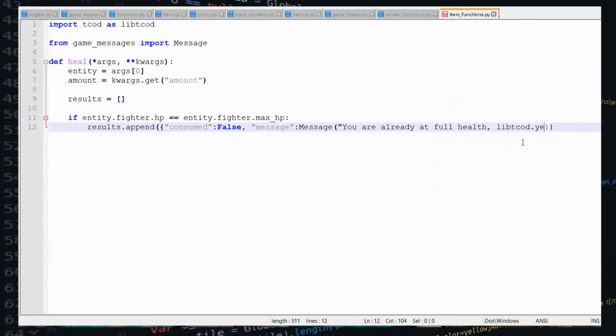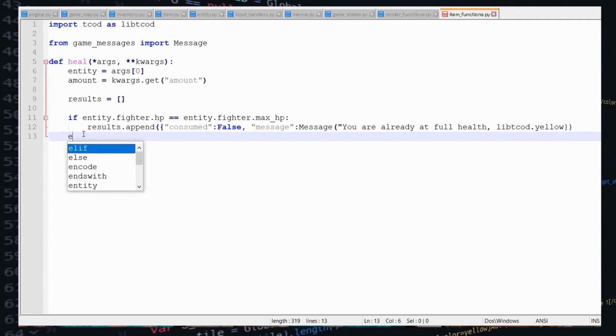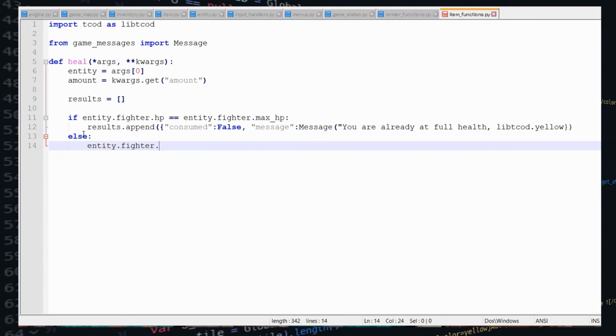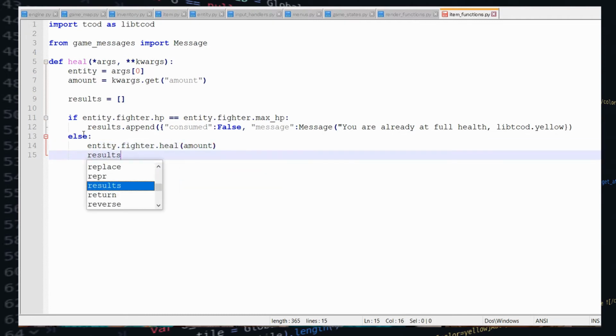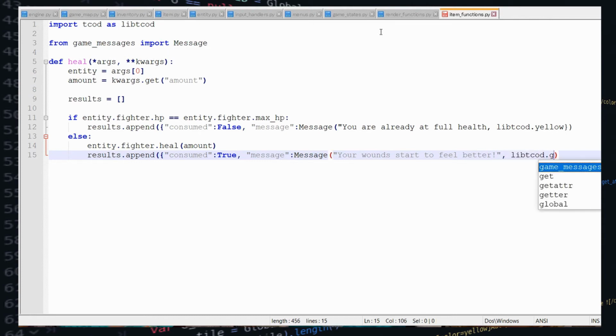This allows us to define methods with a variable list of parameters. As you can see, the first thing we do when we write the heal function is to unpack these arguments of the method into separate variables. In this case, args with a single star is an array, and kwargs with two stars is a dictionary of parameters, which means that when you're passing args, you need to pass them in the right order and you access them by a certain index, whereas with kwargs, you must give them a name and you pass them in any order you want.